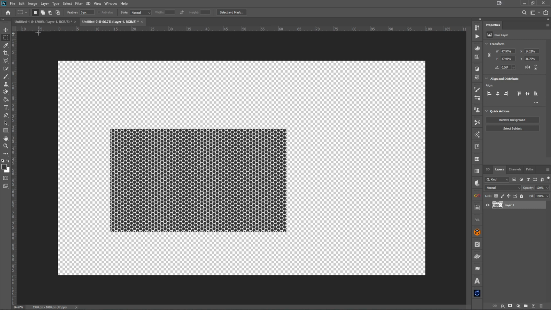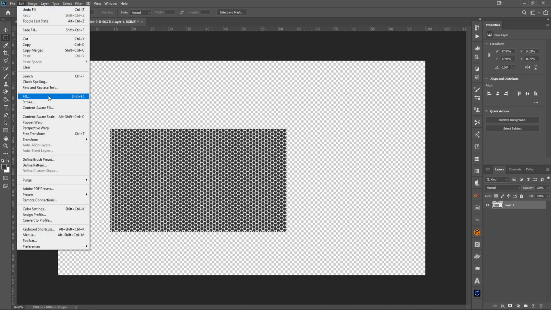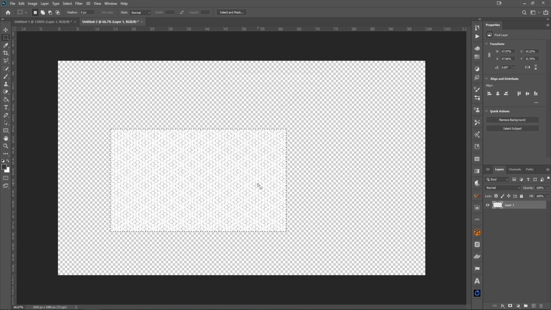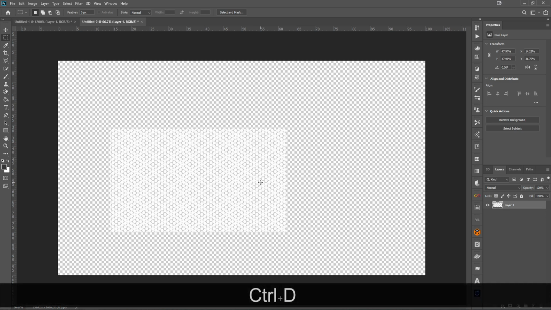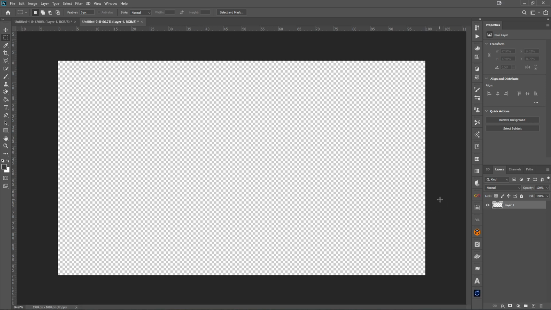Now, literally, I could go to Edit, Fill, and we could choose our white. Hit OK, and now it's the white mesh. But let's not worry about that right now. As a matter of fact, let's go back a couple of steps to where we don't even have that selection at all. What we're going to do is do the whole thing. That's one way to use a pattern.